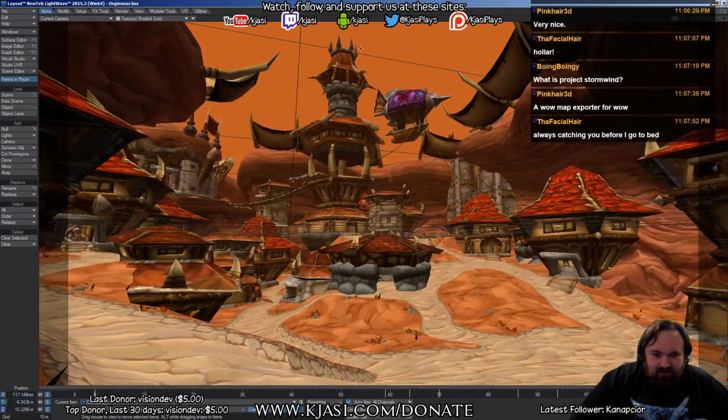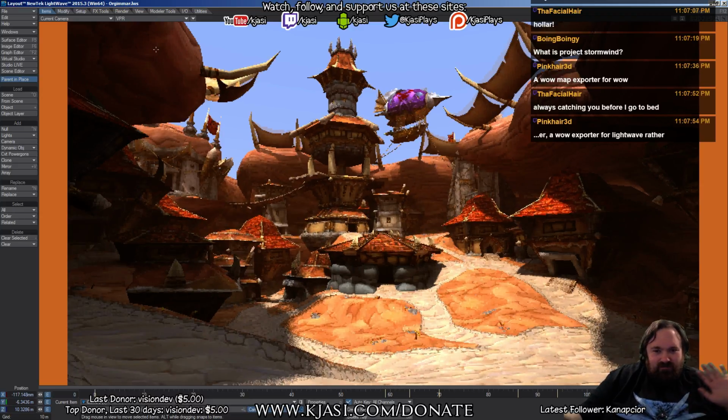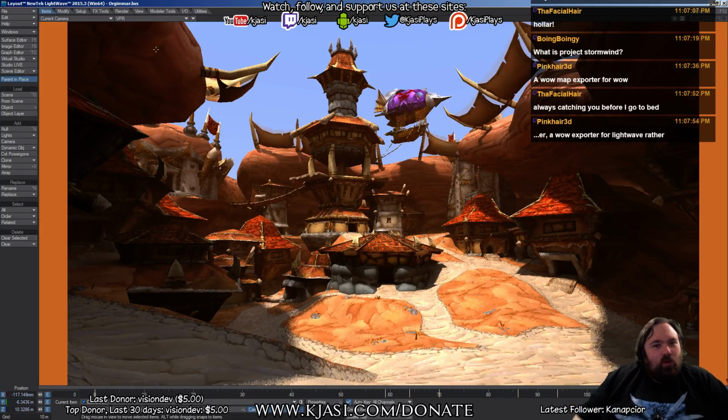And this is almost purely import. No real changes. But I was able to import old data from the game. It's not a WoW exporter, it's a WoW importer.